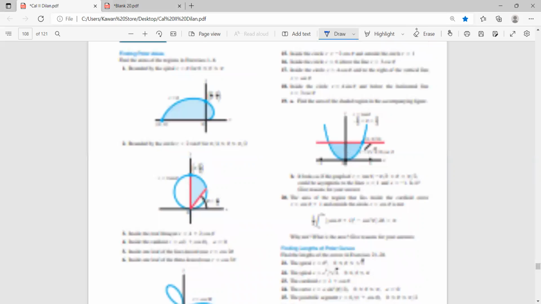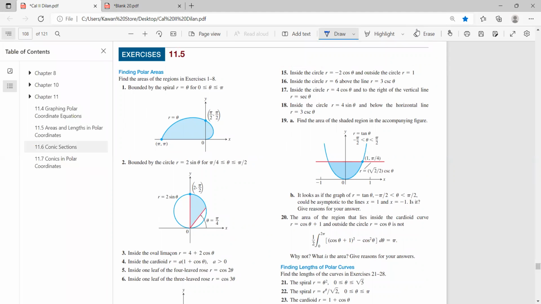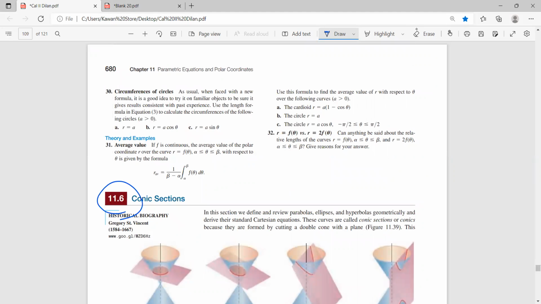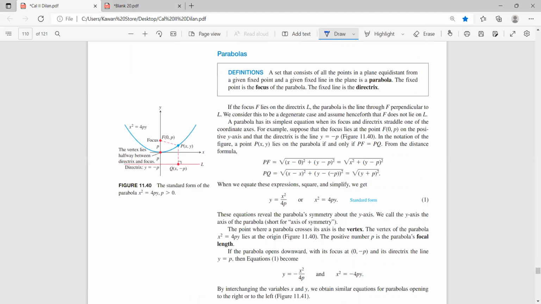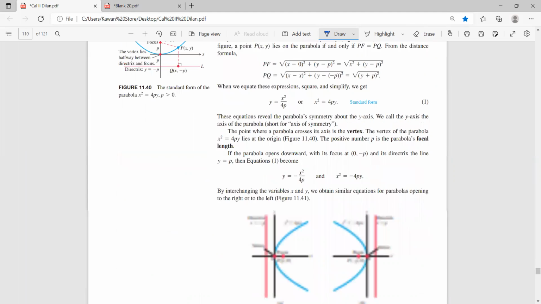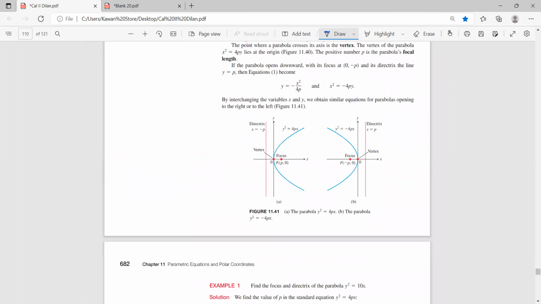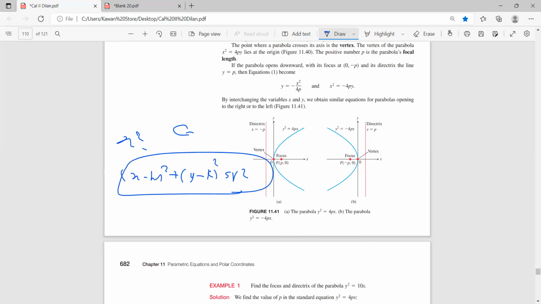You know how to find the ellipse. You know how to deal with the equation of the ellipse. What are the conic sections? What's the parabola? You know the parabola, for example, y is equal to x squared. This is the parabola. What's the ellipse? What's the circle? Circle, generally, let me write the general form: (x minus h) squared plus (y minus k) squared is equal to r squared. That one's the general form of the circle. And you saw that when x squared plus y squared is equal, for example, to any number, this is the circle, right? The equation of the circle.